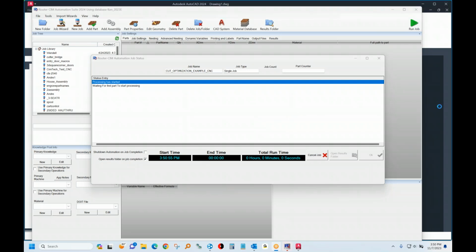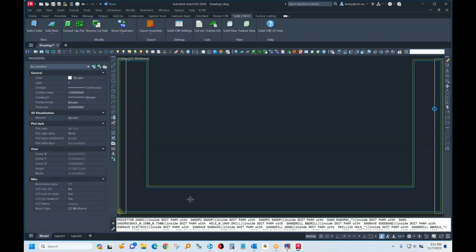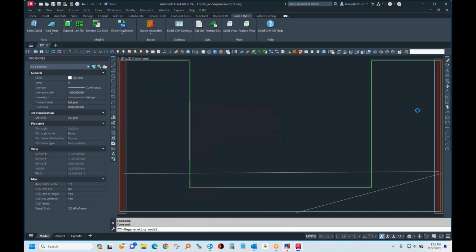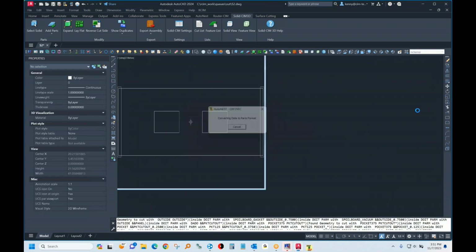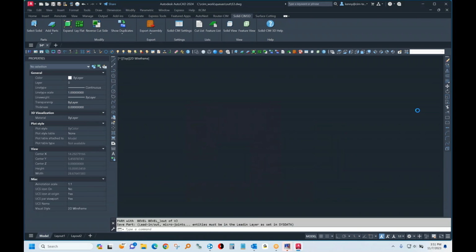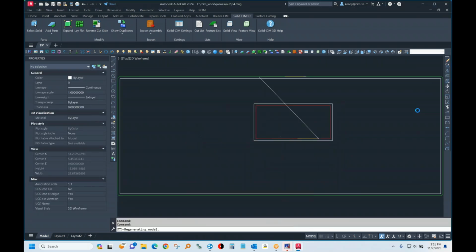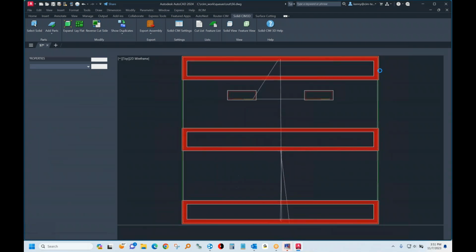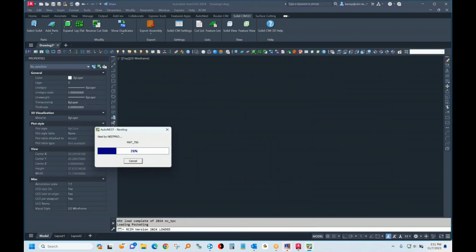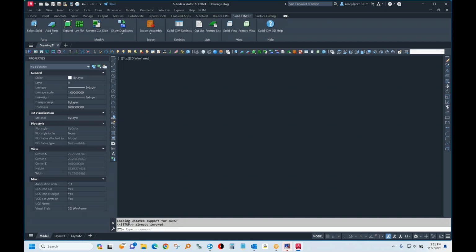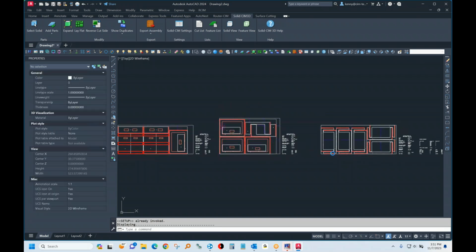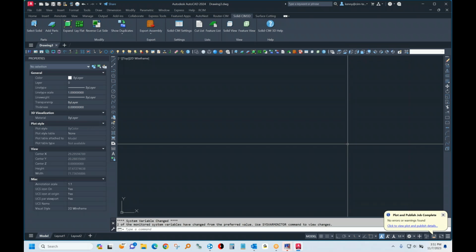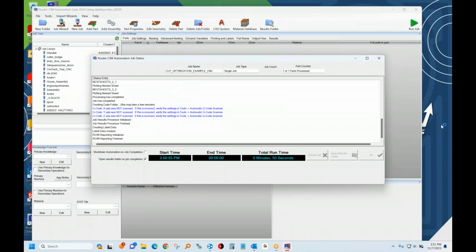And at this point, the rest is just Router-CIM cutting and nesting those parts out. You can see each part open up and make a toolpath for its features that were recognized. There's some dados and pocket cuts on these. And then it would nest them together. There's the nesting with multiple stock sizes. And there's some skeleton cutting going on there too. And it just finished the whole job. Cut and nested the parts for us pretty quickly.